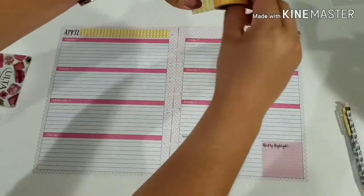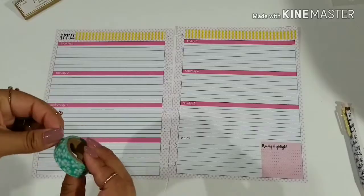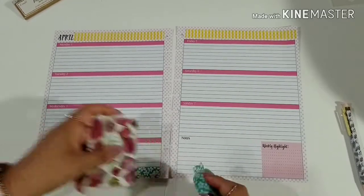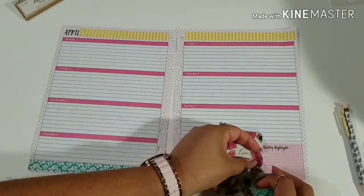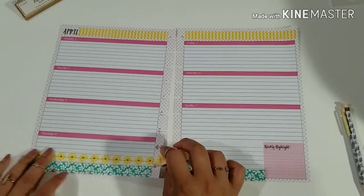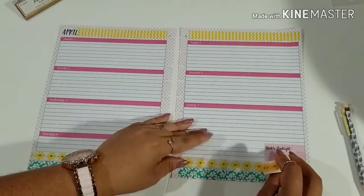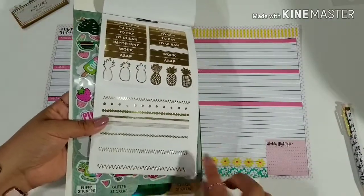Now, this planner spread did have pink, and it had a lot of pink. Honestly, I wanted to keep the pink, but I didn't want too much because I felt like it looked so bright. But I still wanted to keep some of the pink in there. So that's why I'm not going to be covering it all up, but just a little bit of it. And I'm going to be using floral washi tape and just anything that looks very bright and summery. Like I was saying, I wanted some of the pink, but I didn't want that much.